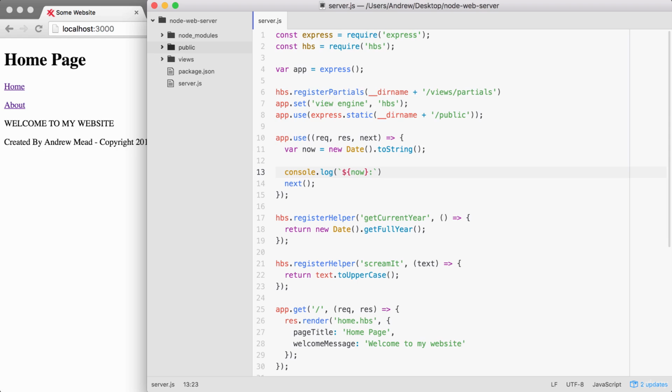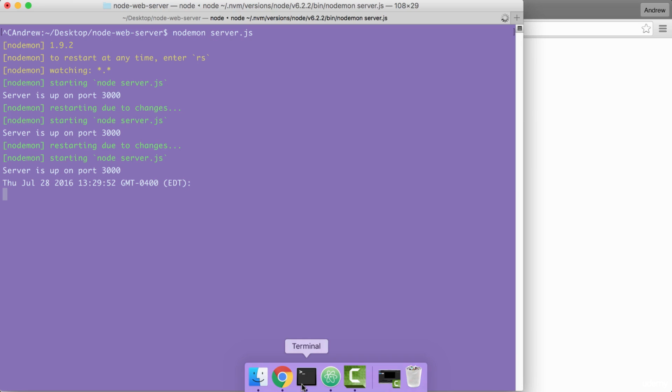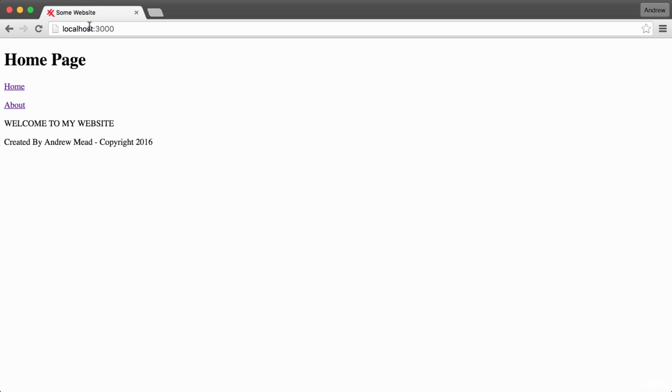Now, if I save my file, things are going to restart over in the terminal because nodemon is running. And when I make a request for the site again, and I go into the terminal, I should see my log. And right here, I have my log. Currently, it's just a timestamp, but we are on the right track. Now, everything is working because we call next. So after this console.log call prints to the screen, our application continues and it serves up the page.